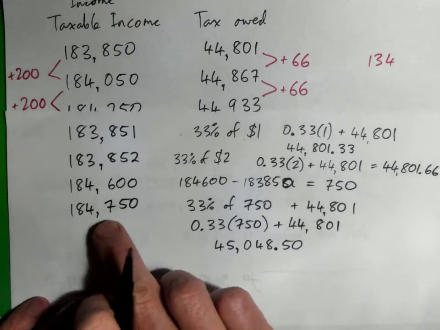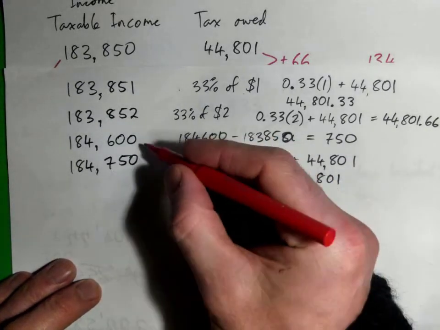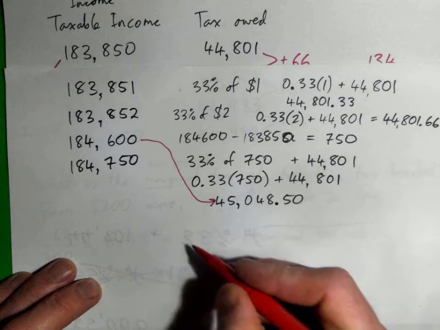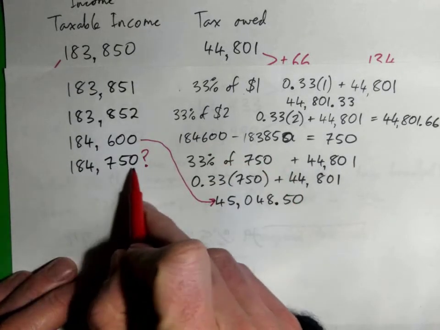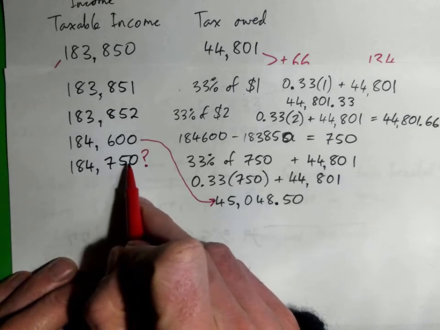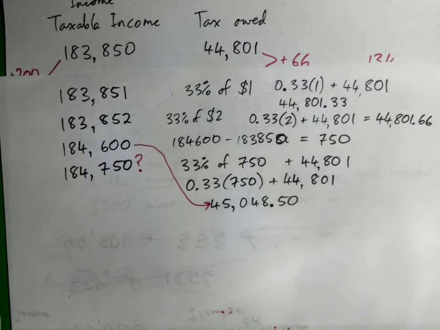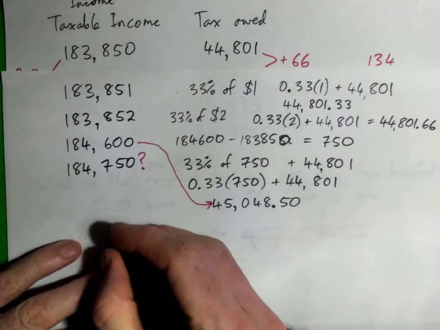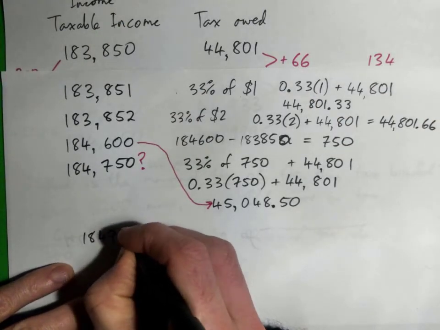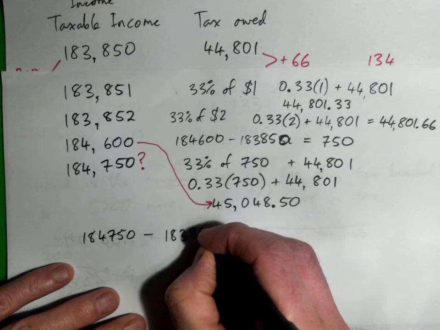So let's press pause, everybody, and try this one. If your taxable income is, so for this number, that's the tax owed. So what is it for this number? So press pause and figure it out for this. If your taxable income is $184,750, what's the tax owed? So for this one, you earn $184,750, what's your tax owed? Well, let's figure out how much more it is than that. So we go $184,750 and let's subtract our baseline here, $183,850, and you'll figure that to be $900.